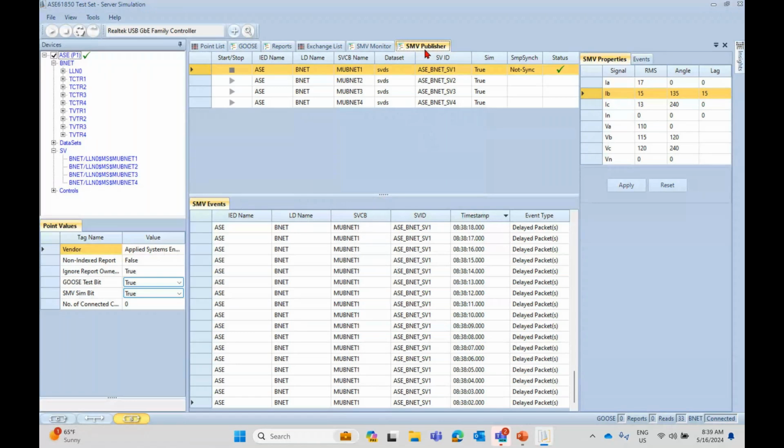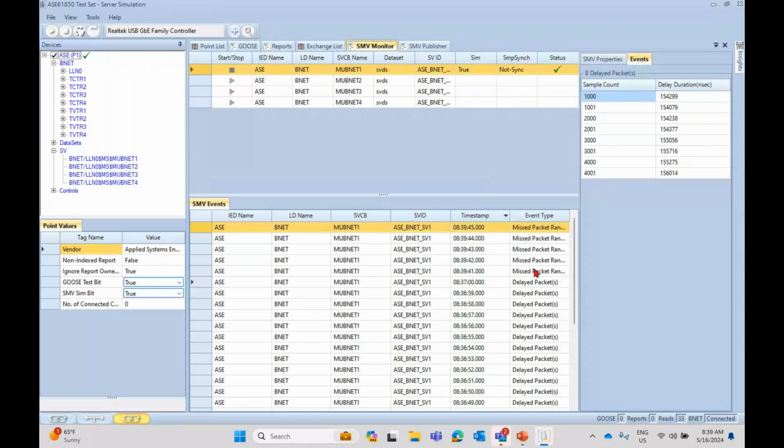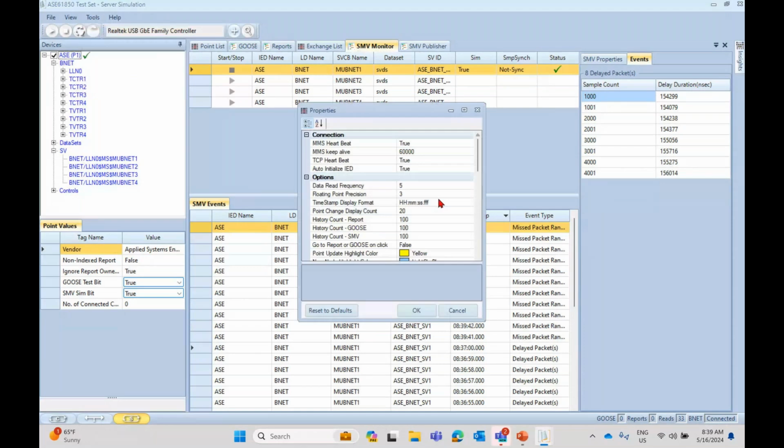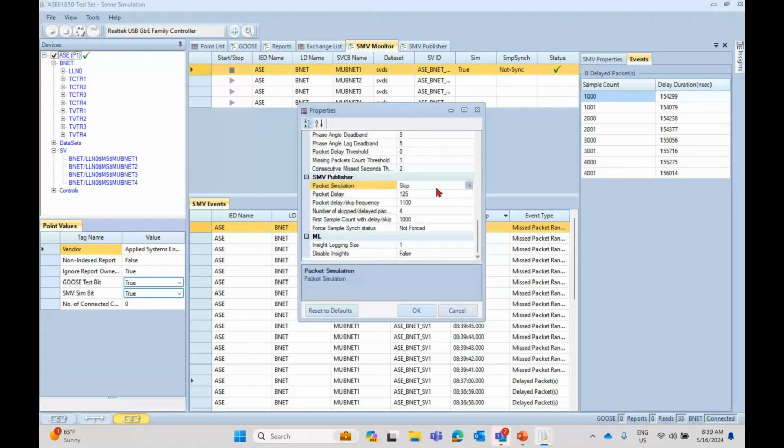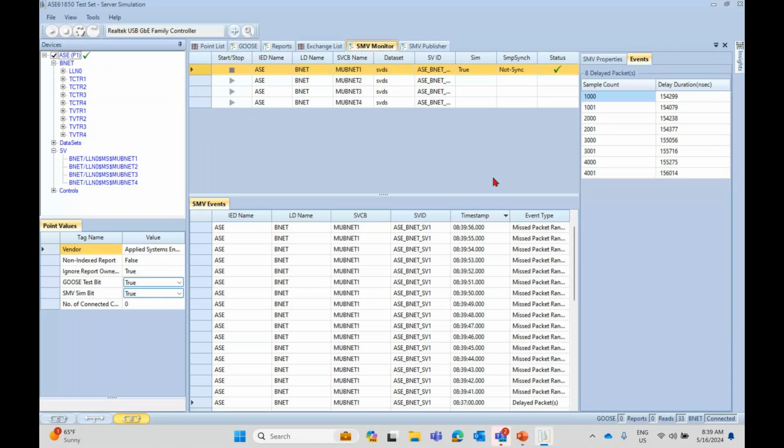And now if we look at the subscriber, right, it is basically identifying all these. So now we'll go back and disable the simulation so that it doesn't cause too many simulations and entries here. Okay, so now coming back to this missed packet, you can see that here 4 packets are missed from packet number 1000.